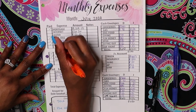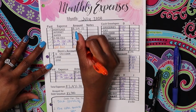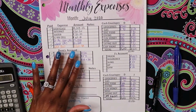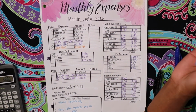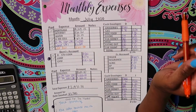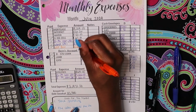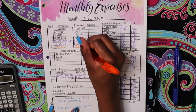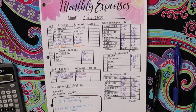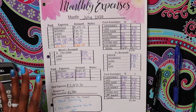We paid a vet bill and that was $300.94. I hope y'all can see that. So that was from some of the buffer money that I had from June. Like I say, even though Dave Ramsey supports the zero-based budgeting, I just don't feel comfortable spending every penny in our account. I do like to leave a little bit of a buffer because you just never know. I mean, we do have an emergency fund that can be used for that, but we want to build up our emergency fund. I don't want to have to use that. So I do leave a buffer in our account, and we're able to still make pretty good debt snowball payments. So that is what works for us.